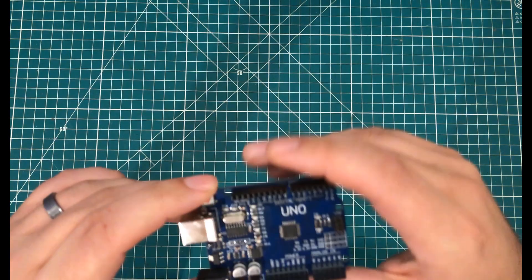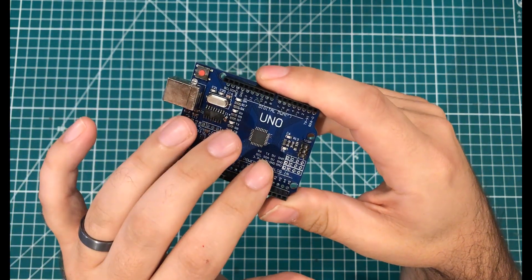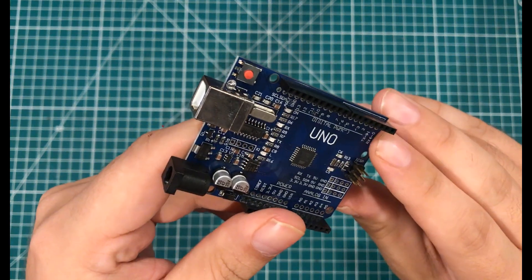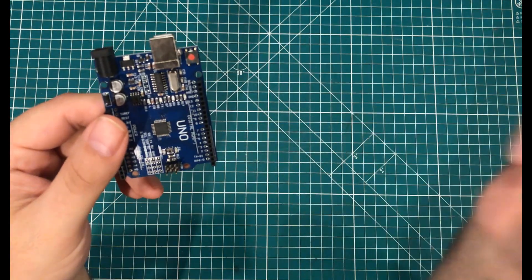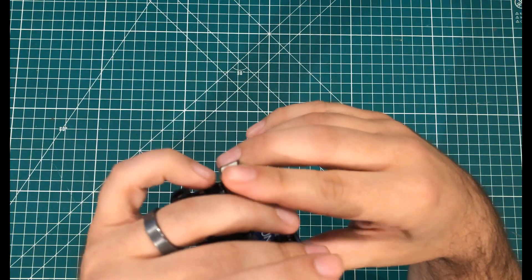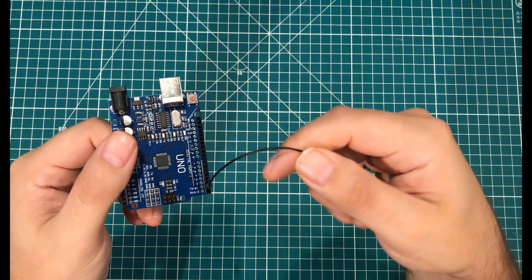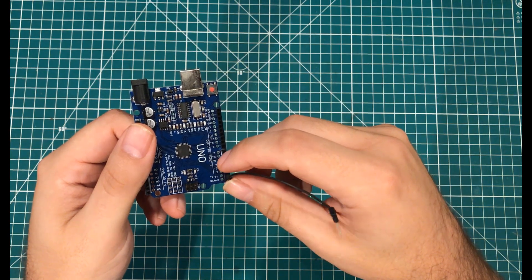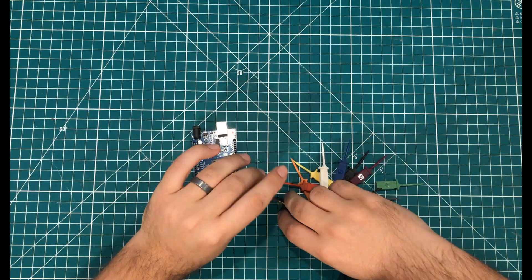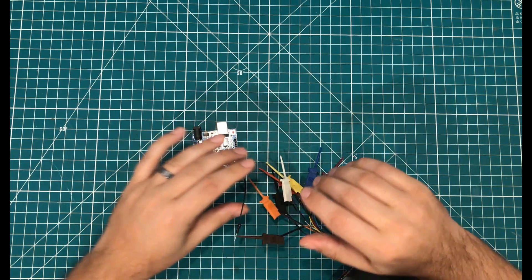The simplest way to demonstrate what the logic analyzer does is to take a basic Arduino and upload a sketch that will output the words 'Hello YouTube' every two seconds. We have a little pin here that is a serial out, going out to some sort of display or other device. The logic analyzer can grab onto this side and view the data coming out of this serial port on the fly. So we'll take channel A0 — the brown one — add the clip right here, and hook it all up.